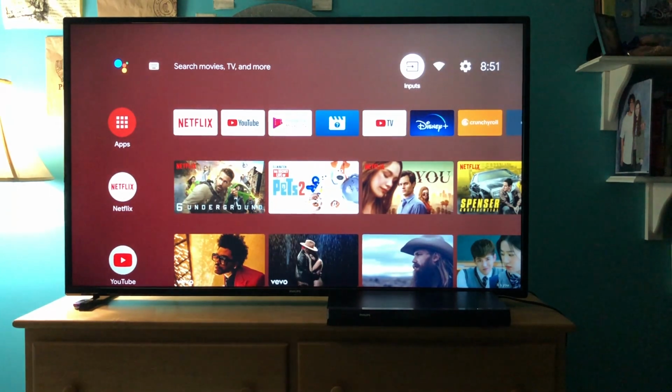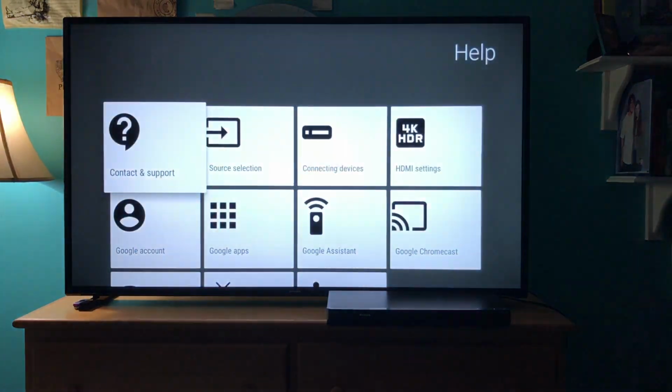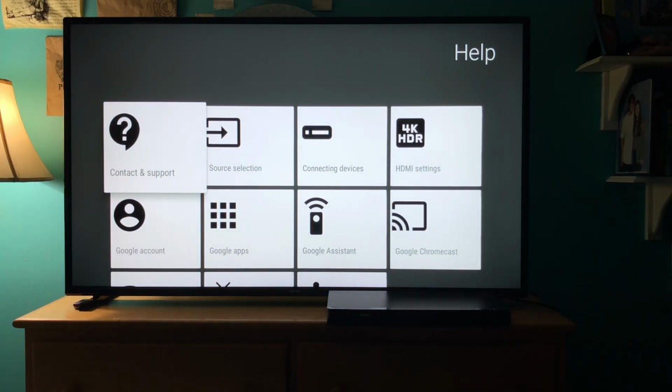Picture quality wise, closed captioning is turned on, my antenna is set, and I've adjusted the brightness and contrast and picture settings of all of the devices that I have connected. So those are some of the key settings that you might wish to adjust. I will take a second to show you a couple of other shortcuts that are in the Home Help app.